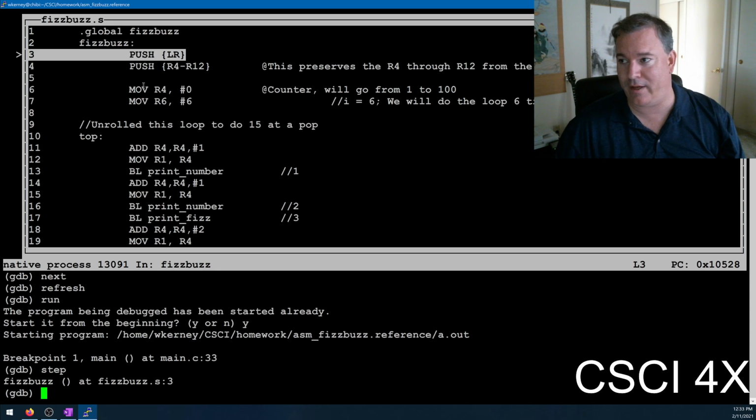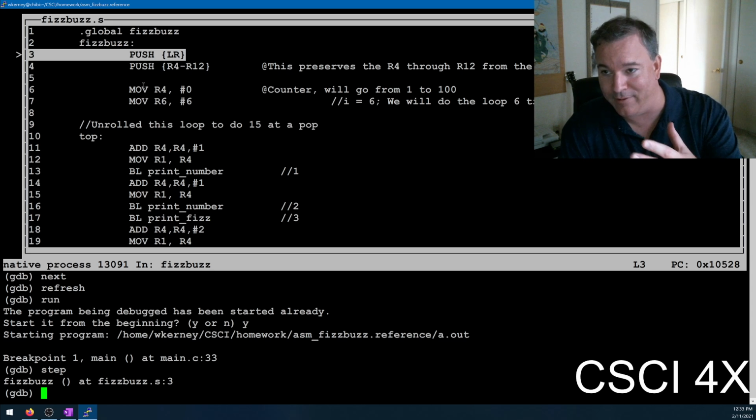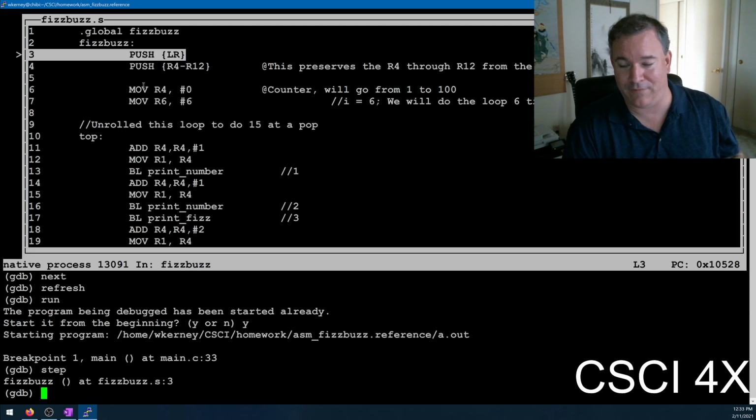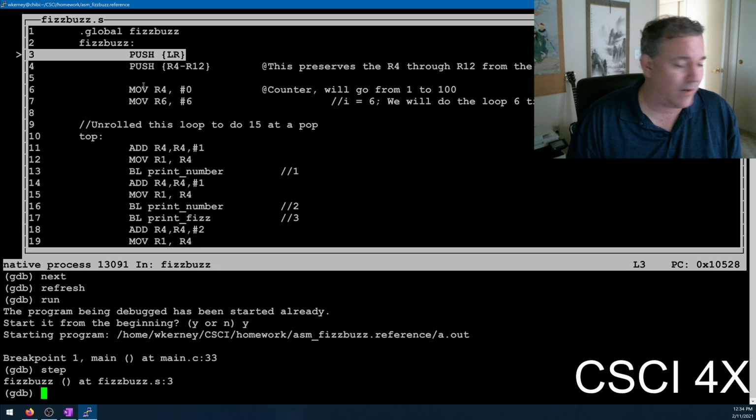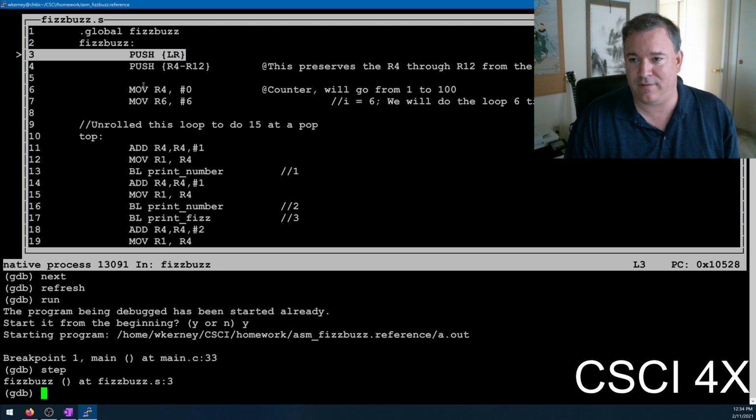That's useful if you have a lot of function calls, like standard library stuff. Usually with standard library stuff, I step over it. I don't need to debug the standard library. I'm usually pretty confident. I have very, very rarely found what I would consider to be a bug in the standard library. It's almost always your fault when something breaks. So does it work the same way with branches? Branch with link is a function call.